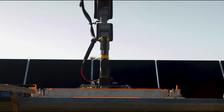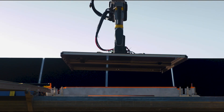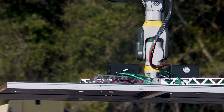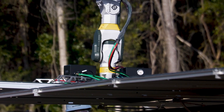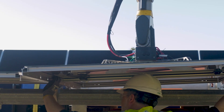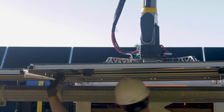We have cameras to identify where the panel is and where it needs to go, and then the arm autonomously picks up the panel using a vacuum system and places it approximately where the worker doing the clamping needs it. The arm then goes into a special mode where the person clamping can easily move that panel however they need to align it into the clamps. It's very intuitive — wherever the operator moves the panel, if they let go, it just stays wherever they wanted it.